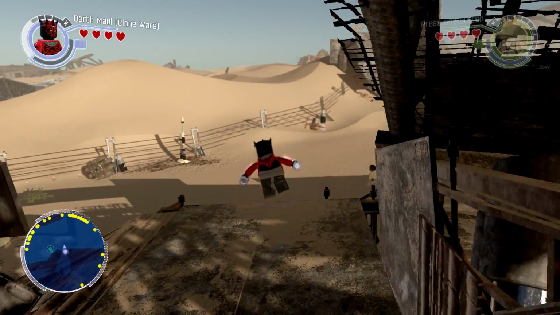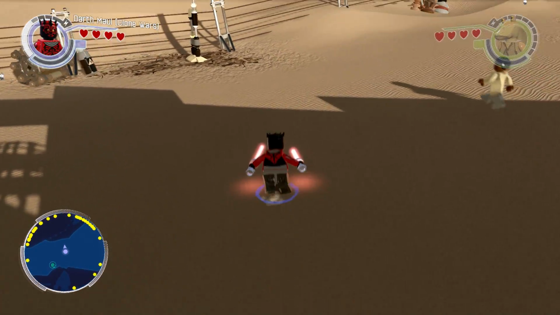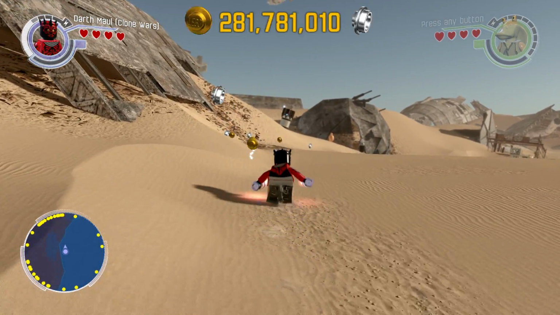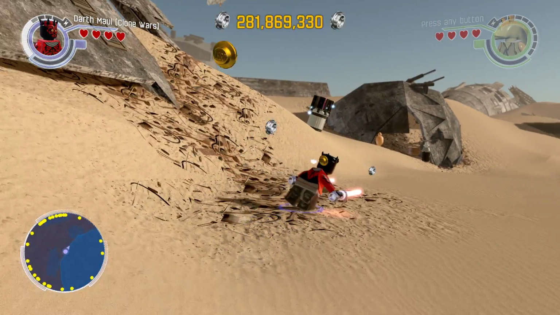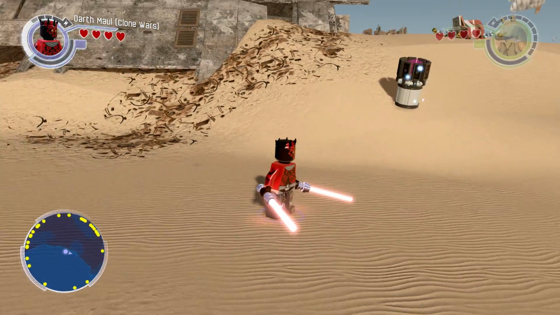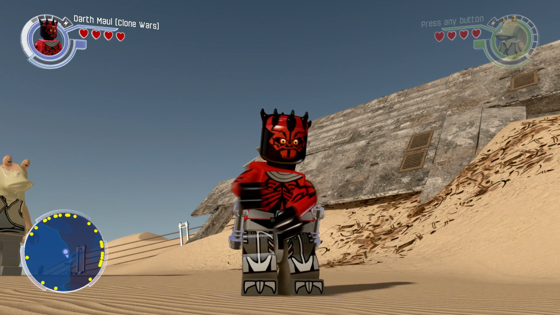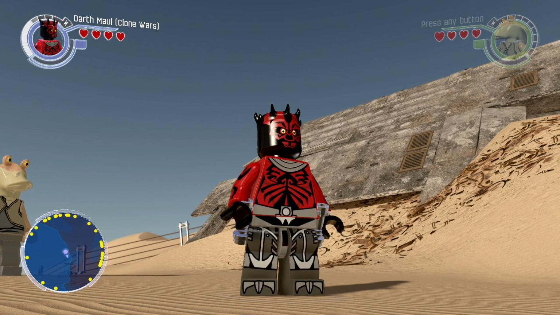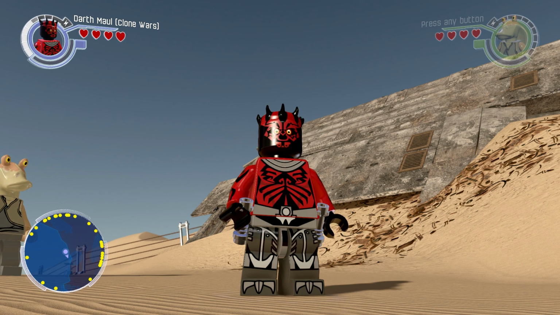That is the quick little fun run for the Prequel Trilogy Character Pack. My goodness, that is a mouthful. But, of course, it is the Character Pack, which is downloadable content. If you don't know what downloadable content is, it is additional content that you have to pay for in order to download in the game. And, of course, once you do, you will receive the characters that we covered a moment ago.